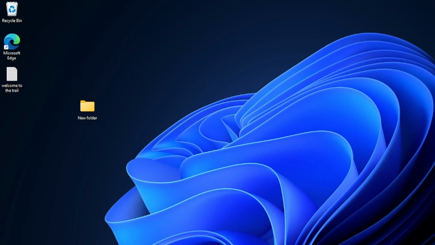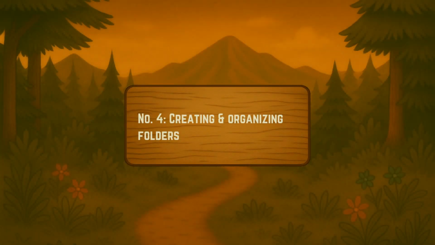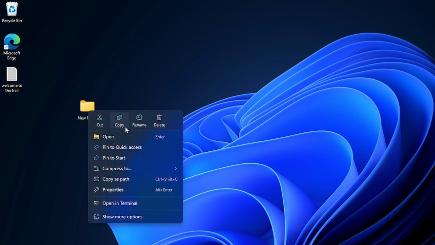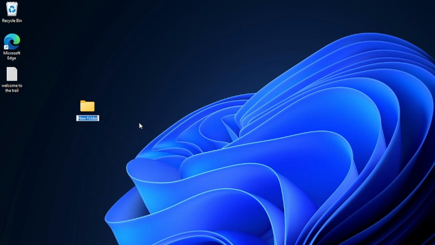So we've created a folder, now let's use it. Now folders are really important because they help keep your computer organized and clean. Think of them like little file cabinets for your digital files. So how would we use it? Well, if we hover over the folder that we've just created, we can right click it, and then we have a few options here. But let's look at this one, Rename. If we left click that, then we can choose a new title. Let's call this the Trail folder. And then we hit enter, and now our folder has a new name.